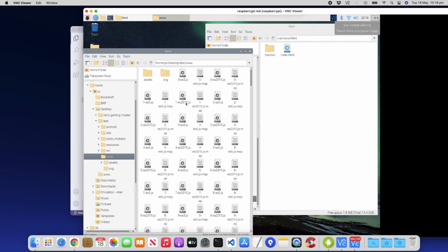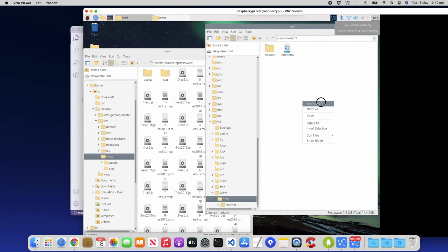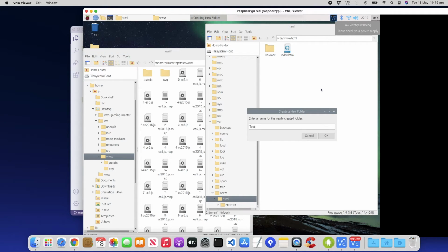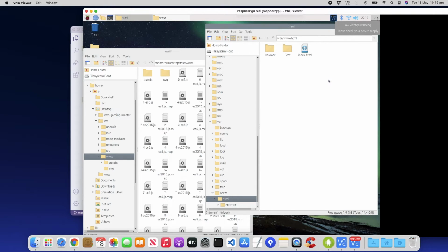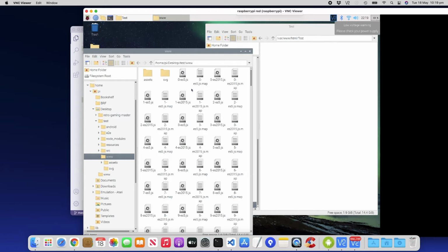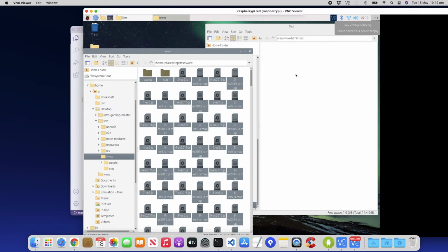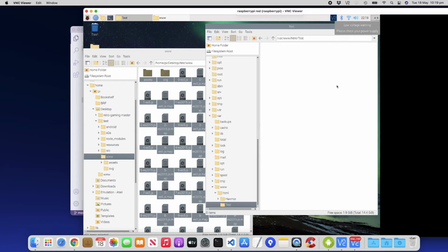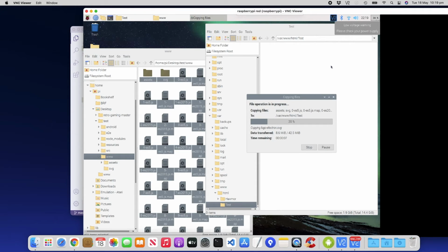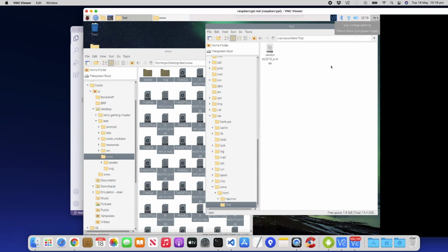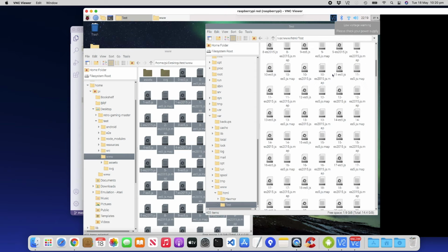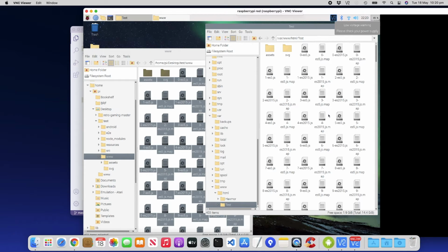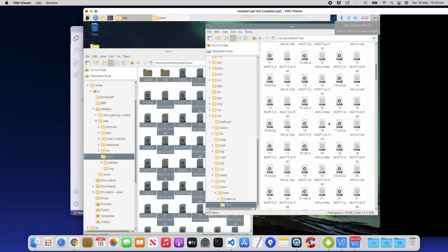Create a new folder, call it test, and copy all of that into test. Slowly the files will pop up. It's a fairly underpowered Raspberry Pi machine, but it'll work for our demo.